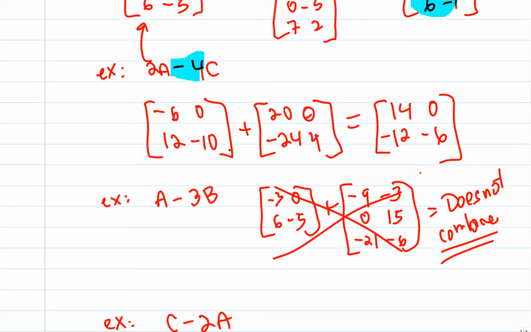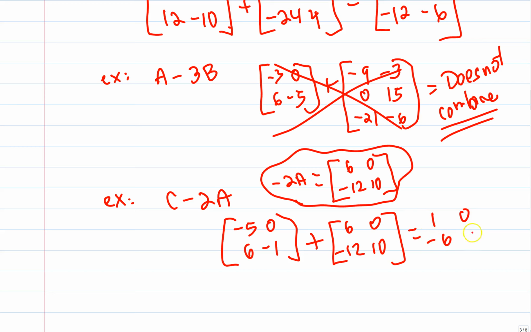So they match. Negative 5 plus 6 is 1, 0, negative 6, and 9. And that's as crazy as we're going to get as far as operating on matrices with matrices. Now we're going to get into what you can do with matrices and how they help us with these systems of equations, because all of this is in the systems of equations section. Well, let me show you what you can do.